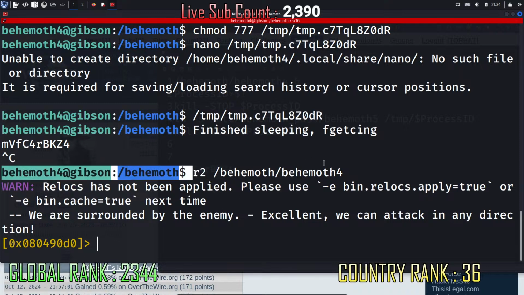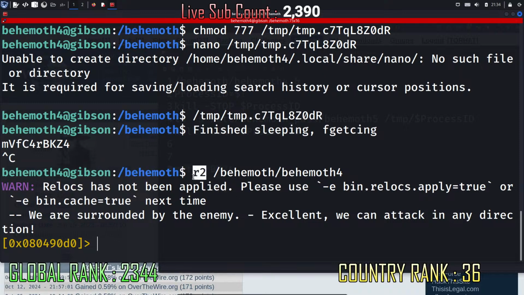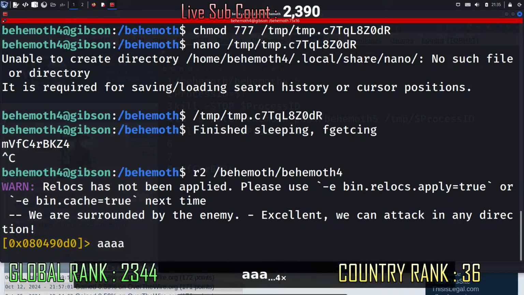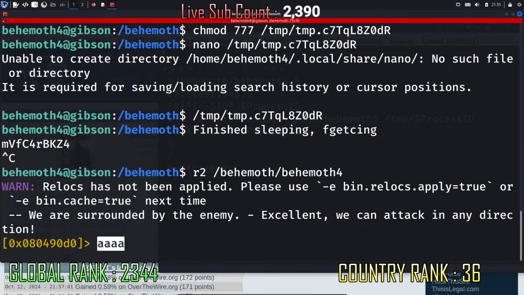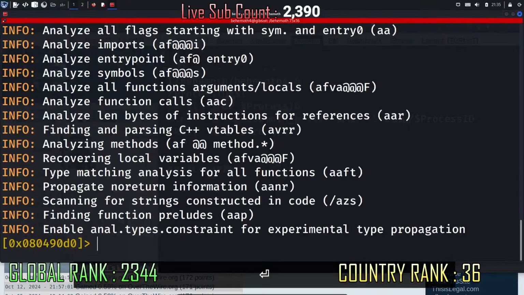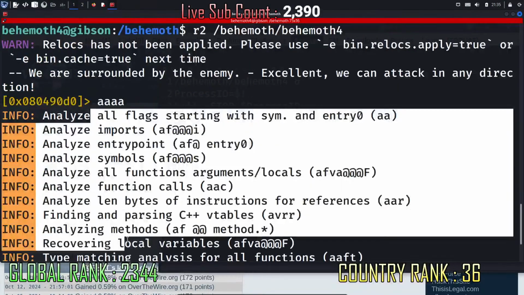So here we are using the r2 command, which I'm not sure how to pronounce, so rar or something like that, and then this is the file, and we are using r2 to visualize how this binary works in the background. Okay, so once you start running that, you can use a bunch of A's, like 4 A's, for analyzing the whole binary, and then it gave all of these outputs, right?